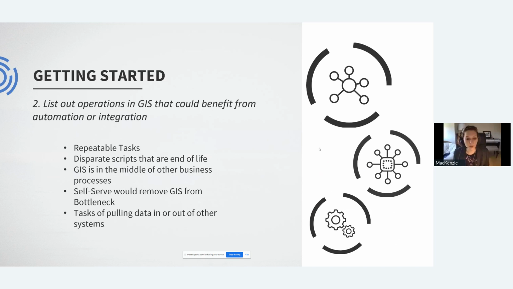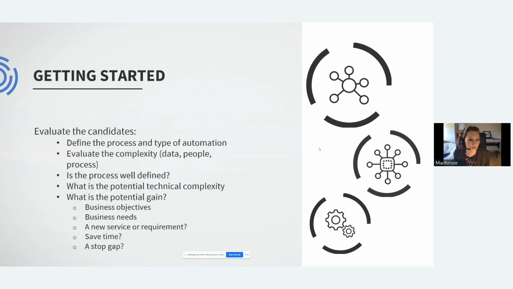And then, pulling data in or out of other systems or applications. Am I manually pulling data from one application, doing stuff to it, or am I manually preparing data to send into another application? Can those things be automated? So a lot of the time, if we go through the different business processes and tasks, we can see where things are repeatable and where there's an opportunity to use automations like FME Server, for instance, to create automated tasks and improve the performance of the organization.